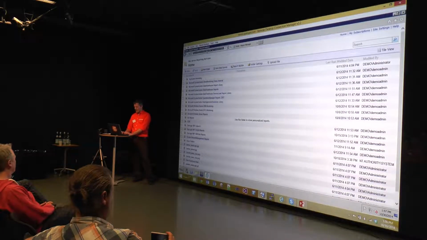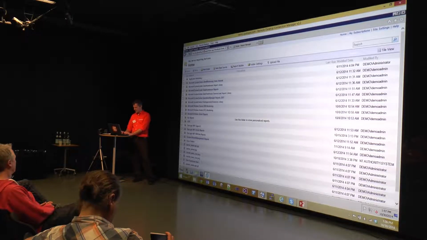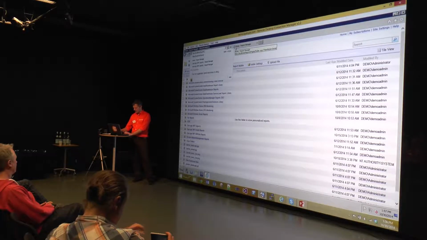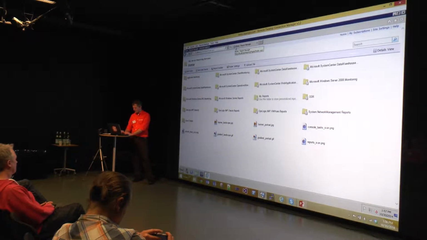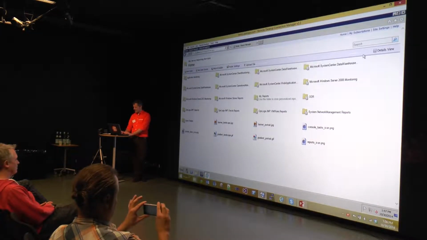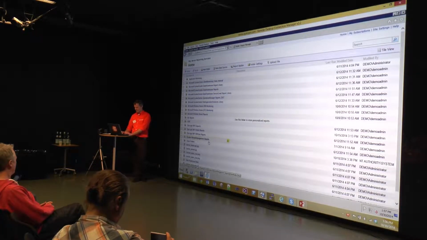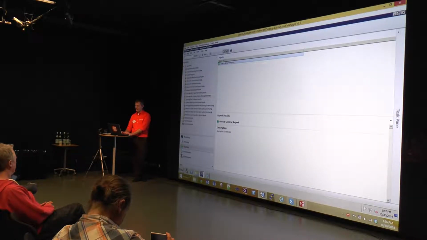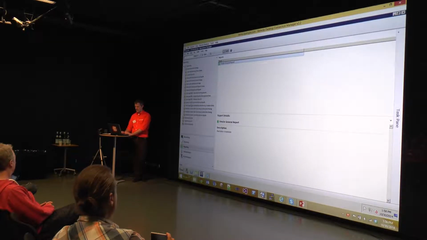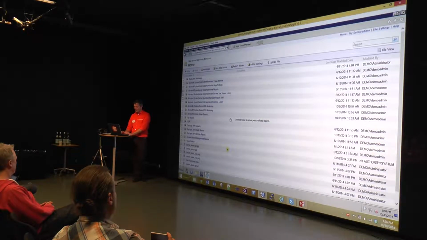So basically, when we go to localhost reports, because everything is installed on the same server here, that is just a simple URL, so it's this one. We see all the reports which are already available in Operations Manager. So these actually correlate with the reports we see in the reporting tree here. So what we can do is build a new report if we'd like. So we start Report Builder.